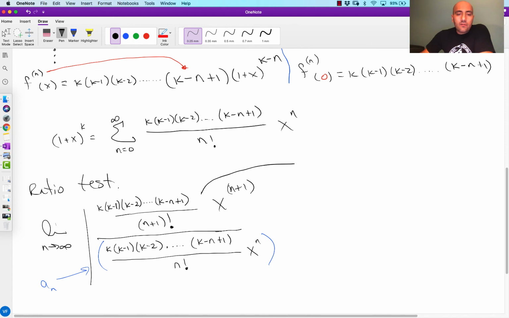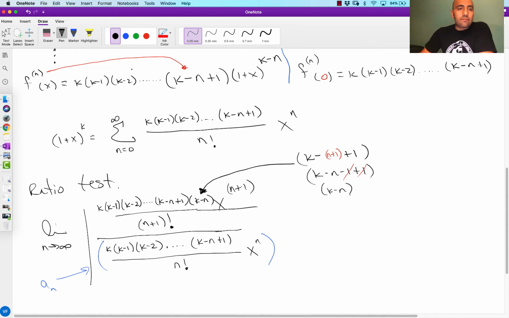The one that goes right in there is going to be k minus, and then it has an n plus 1 in here. Right? So it used to be n, but we want to go one more term. It's the n plus 1 term. And when we do that, we have to distribute this minus. So we'll end up with k minus n minus 1 plus 1. And now these two cancel, and so we'll be left with just the k minus n value. And that's what goes right in here. So this little sequence of products here stops at k minus n. Ugly. Okay, so hopefully that made sense.